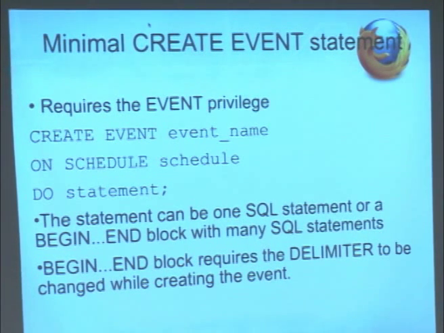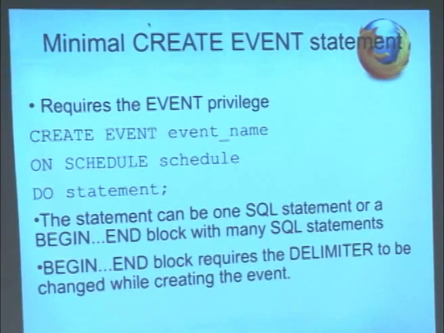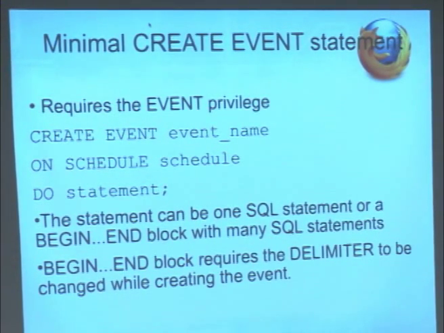So create event, and the event has to have a name. You have to tell what the schedule is, whether it's one time or recurring, and you have to give a statement. The statement can be more than one SQL statement. If you do that, you have to have a begin-end block. Also if you do that, you have to change the delimiter, because once you hit the semicolon, MySQL is going to try to parse what you do, and you haven't really finished your statement.